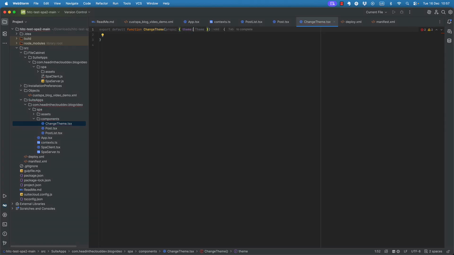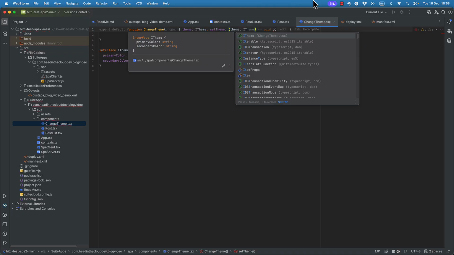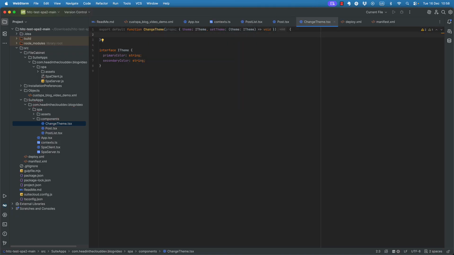But what is a theme? Well, let's create an interface here to remind ourselves. It's simply a primary color string and a secondary color string. Now we can use this to clarify our properties here. And remember, visually, this component is going to give users a list of different color themes they can choose from.